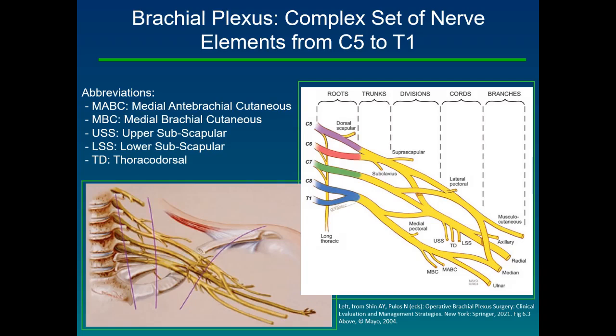And then we have the posterior cord further dividing with the axillary nerve coming out to the deltoid, and the radial nerve innervating the various arm, elbow, and wrist and finger extensors. Then the medial cord with the median nerve contribution from the lower spinal segments, and also the ulnar nerve. It's this pattern that gives this quality that an injury to the lower trunk affects the motor to the hand in the sense of both median and ulnar contributions, which are separated distally once the ulnar and the low motor contribution to the median have separated.